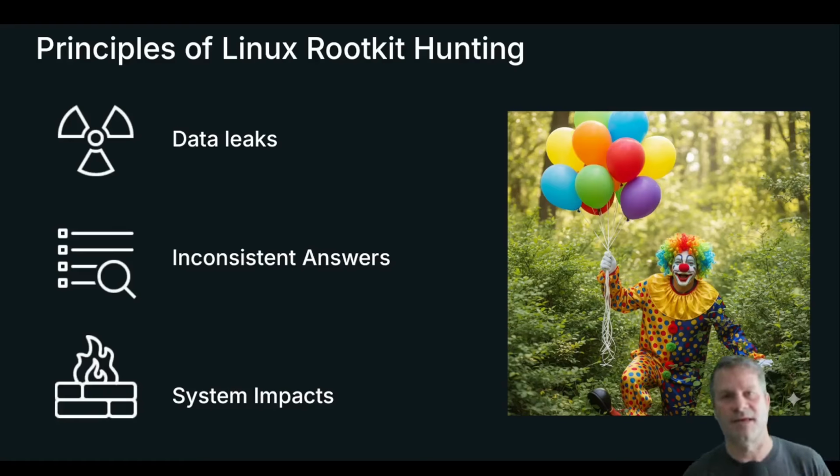We do the same thing on the Linux side. We ask multiple questions to make sure they all make sense. And this is a really important part of finding Linux stealth rootkits that are trying to hide, because they never hide completely. There's always something they miss, has been my experience. And because they miss certain elements, this brings that inconsistent answer that we're going to be seeking.